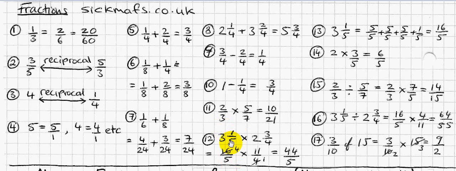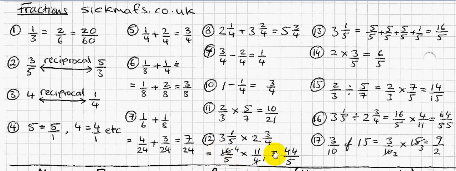And as we said earlier on, you just do 3 times 5 plus 1, which is 16/5, and this one is 2 times 4, which is 8, plus 3 is 11 quarters. So 4 stays on the bottom, 5 stays on the bottom. So now we've got this, and we're going to do a bit of cancelling as well. So that's another thing to bear in mind.